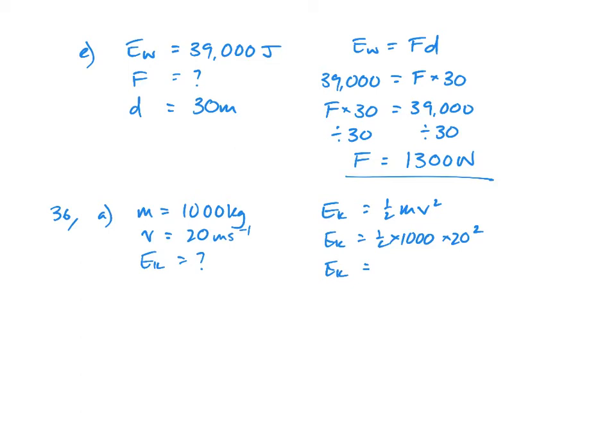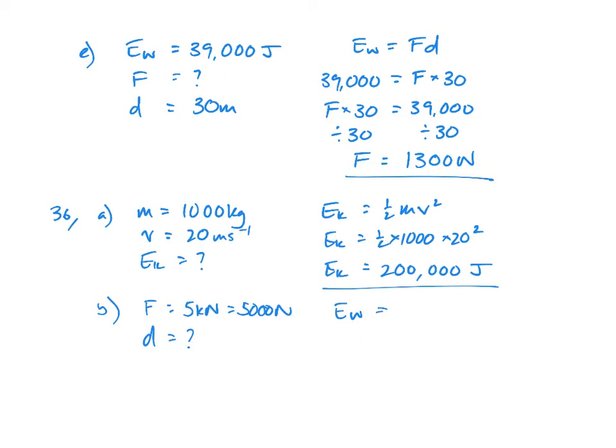And plugging all that into your calculator gives you the answer 200,000 joules. And then part B, the maximum braking force is 5 kilonewtons, so we're now introducing a force. Convert into standard units, newtons. And we've been asked about a braking distance. So once again we're linking energy and force.